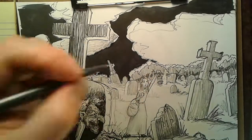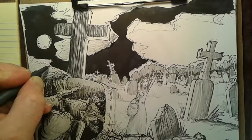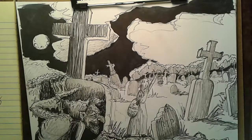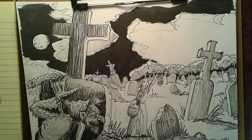All righty then, everybody — I want to come in here and do just a little bit more, and then I'll be back for final words. Actually, I guess we're out of time. I hope you enjoyed this illustration — join me again next time here at the Artist Corner for wonderful tutorials. Thank you, and I hope you enjoyed this lovely episode. I will join you again next time for a different story. Bye!